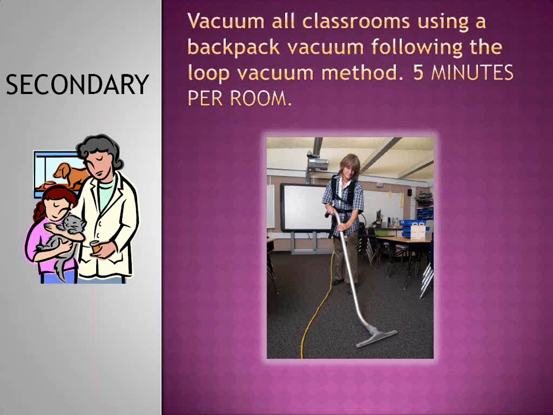If you're not familiar with that, let me explain it. All classrooms are set up in rows. Start at the back of the room. Plug in according to how the rows are going, north to south, east to west. Split the rows in half. If you're left-handed, vacuum to the right. If you're right-handed, vacuum to the left. When you get to the end of the row and you turn around, you'll be back on your comfortable side. Now finish the row. If you're using an upright vacuum, the bottom line is you're losing huge amounts of time.